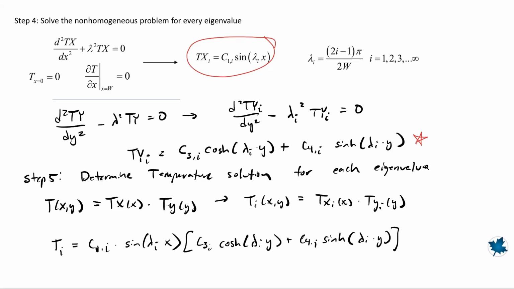Okay. And look at what we have. We have now Tx on the left-hand side. We have Ty here, and it's for the ith temperature or lambda term. Right? And so truly, we have a solution that is some function of x. We multiply by some function of y, put them together, and we get a solution for temperature. Okay. Any questions on this so far? Okay.